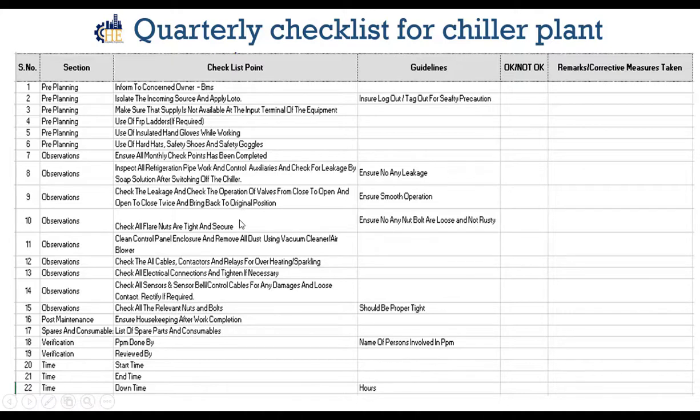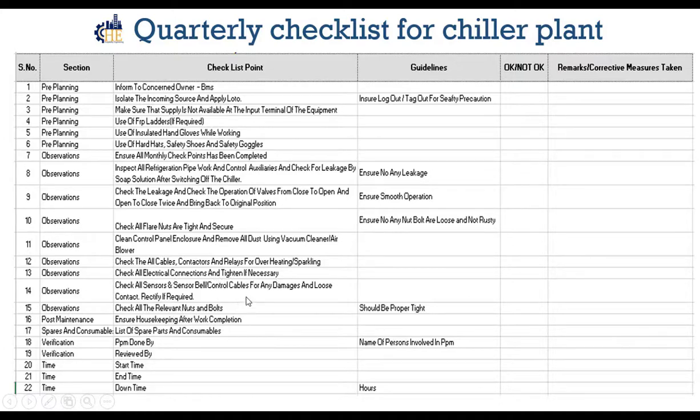Check all the flare nuts are tight and secure. Clean the control panel enclosure and remove all the dust using a vacuum cleaner or air blower. Check all the cables, contactors, relays for overheating or spark. Check all the electrical connectors and tighten if required.